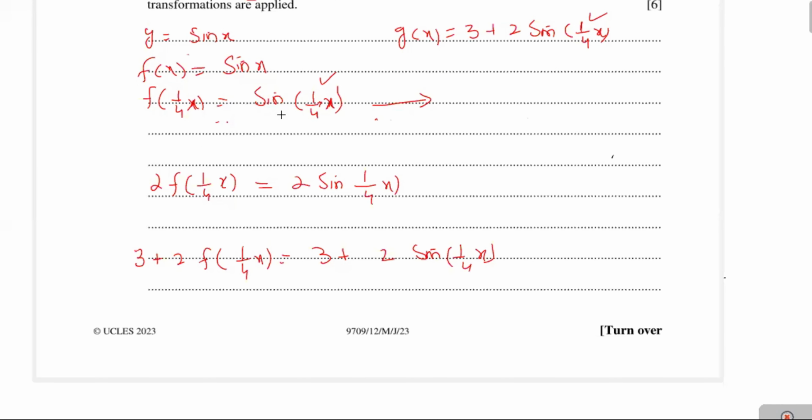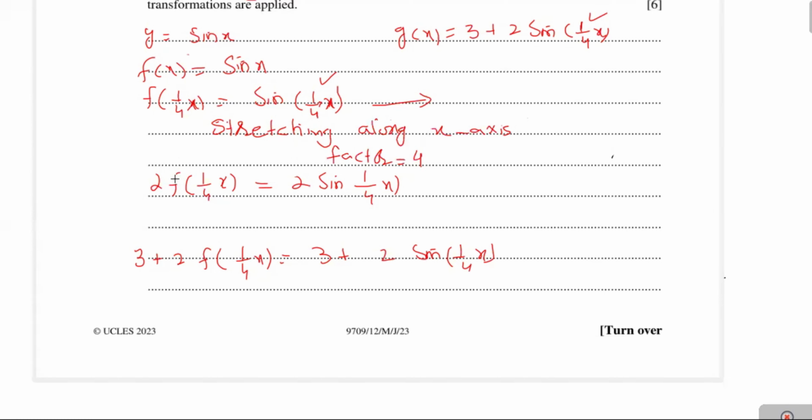Now you see here are 3 transformations. In the first transformation, the function's input is multiplied by 1 over 4. When you multiply the function inside or outside, it is stretching. And when the change is inside, it is along the x-axis, therefore stretching along the x-axis. And the scale factor here: it is multiplied by 1 over 4. When there is any transformation inside, we take the opposite of this value. Now you see here it is multiplied by 1 over 4, we will take the opposite, therefore the scale factor is 4.